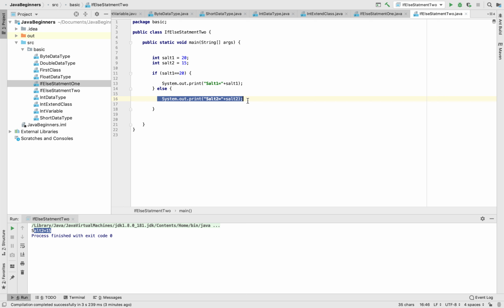So now how can we pass two conditions? Over here I can use the pipe.